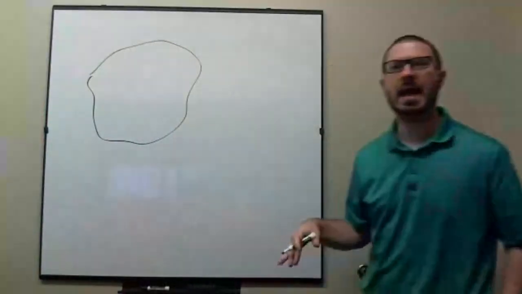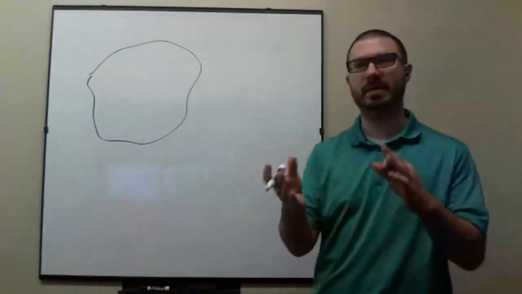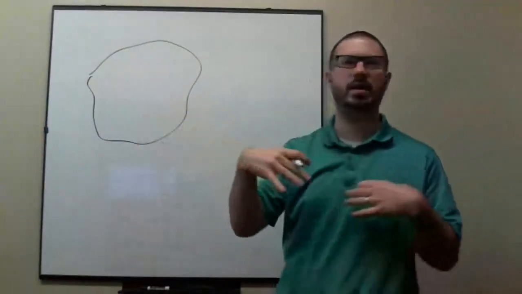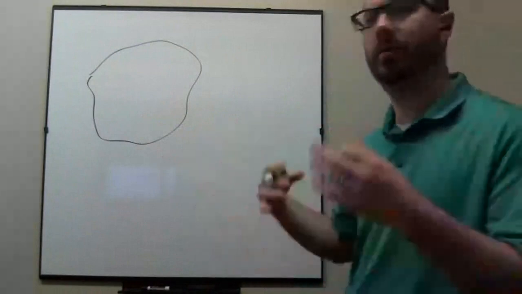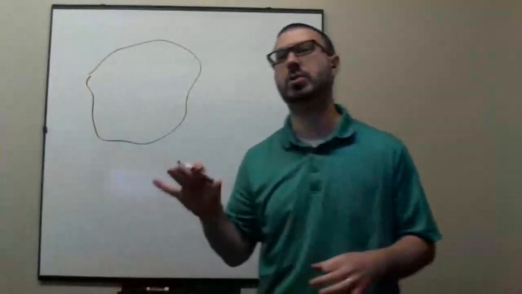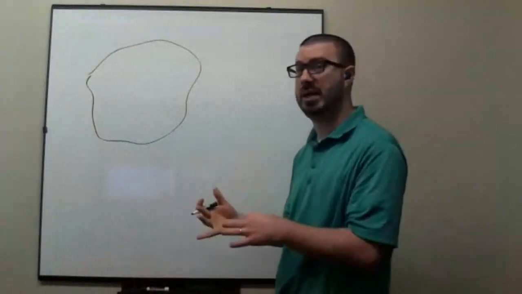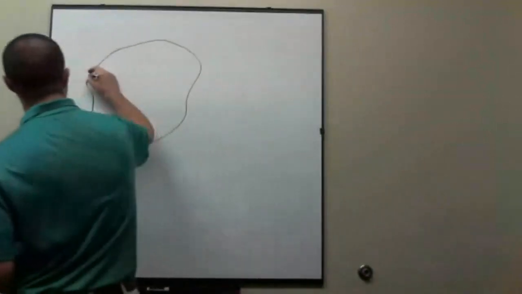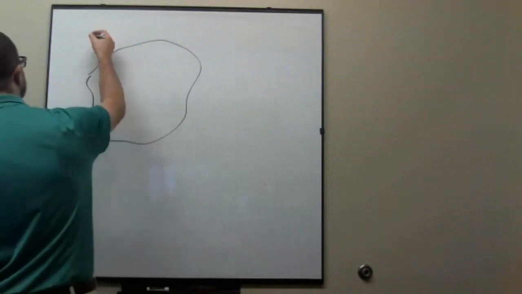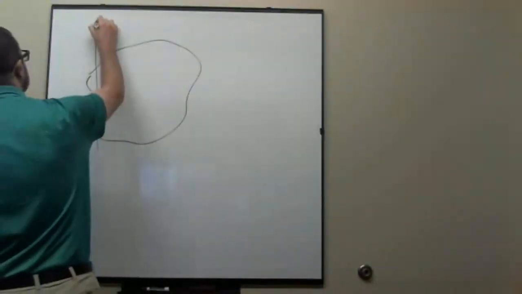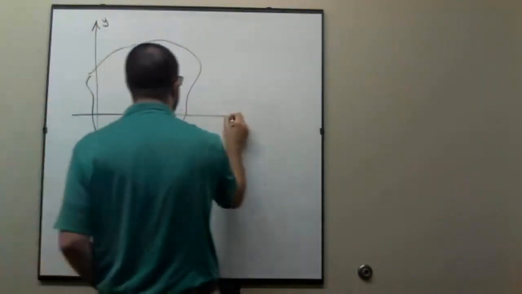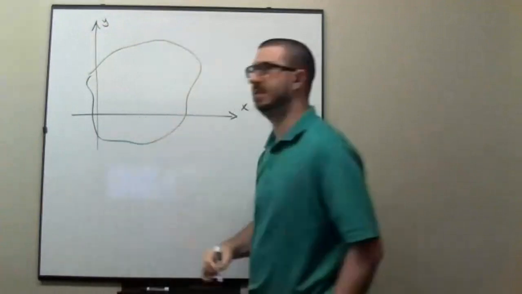So let's say I have a plate. Let's say that this is a plate that's made out of steel or aluminum or whatever. It doesn't really matter what the material is. But let's say we have a plate. I'm purposefully drawing this as a very irregular shape. Okay, so a very irregular shape. And let's throw a coordinate system on here. Let's say that that's the y-axis, and let's say that this is the x-axis.